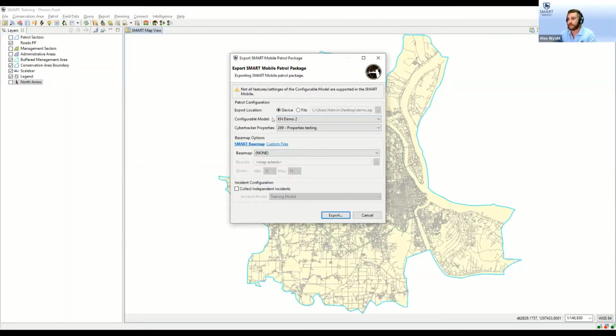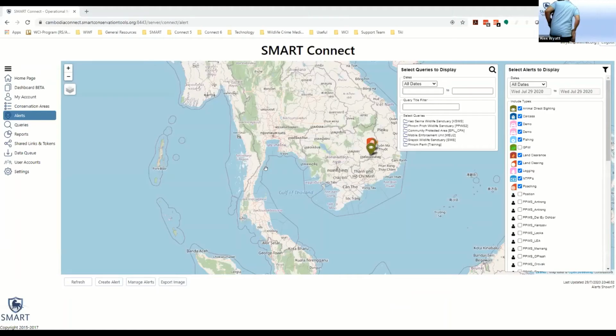So I'll switch back to my alerts map. And I'm just going to select the observation after I've exported. Just making sure I have GPS signal.